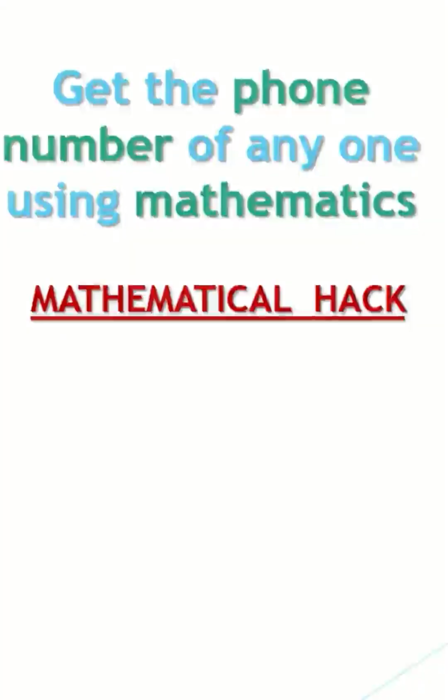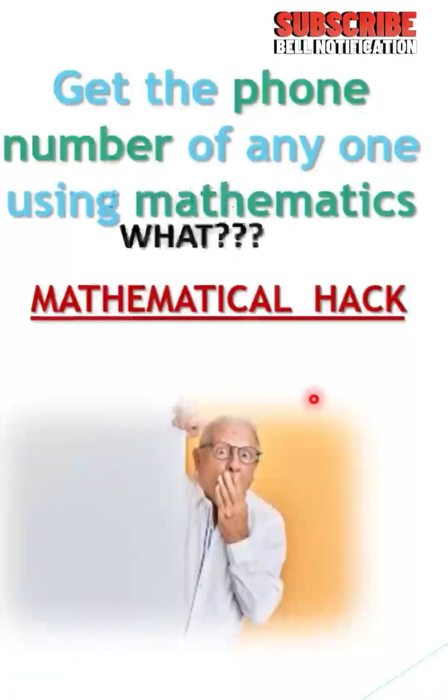Use this mathematical trick to impress your friend. Get the phone number of anyone using these mathematical tricks. It's an easy mathematical hack so that you can use it to get the phone number of anyone that you want. Especially my guys, I know you know this better. Yes, that is what I just said. You can get it. So follow the steps carefully to the end.